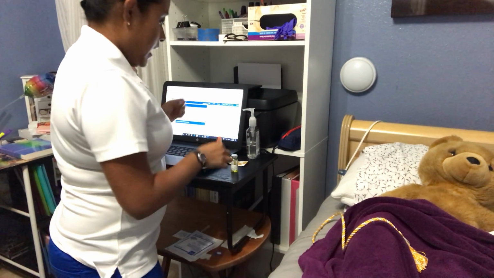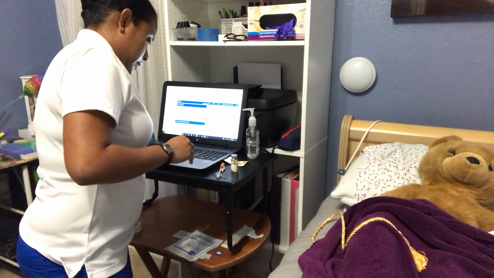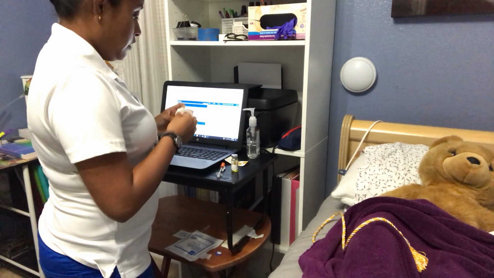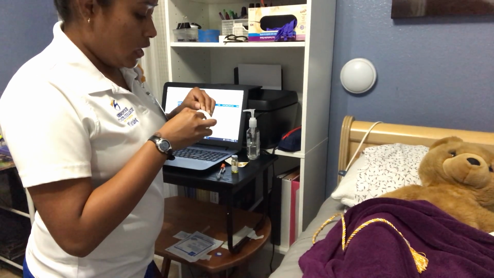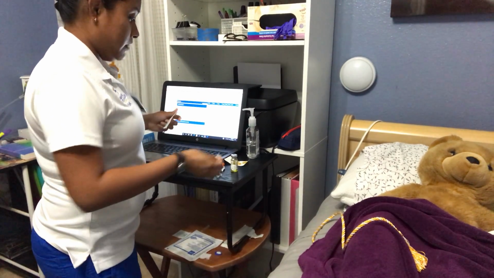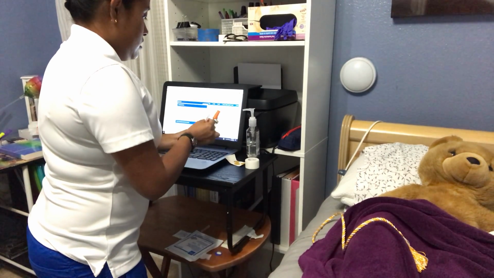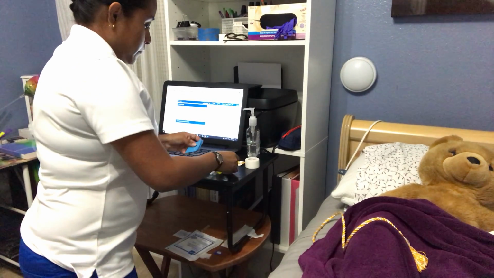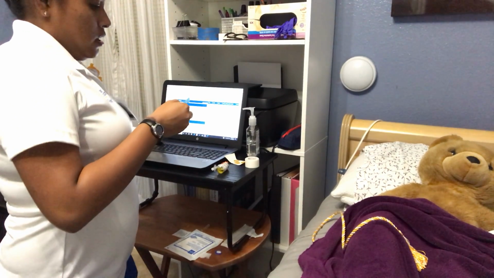Alright, now that we have the syringe with the medication, next I'm going to get some tape and put it together, because at the end of the medication I'm going to have to put the lot number and the manufacturer for the documentation. I'm also going to have to put the patient's... there we go. Next I'm going to have to put the patient's name, the medication, the dose.